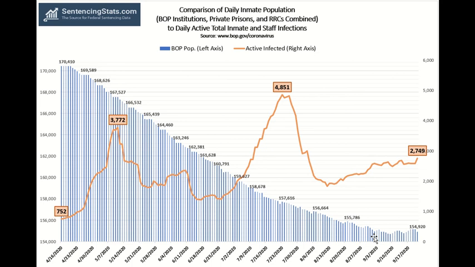around 155,000. But despite this arguably significant decrease since mid-April, the active number of infections is still increasing overall. There are almost 2,000 more infections now than there were since mid-April, despite this big decrease in the number of inmates. And as you can see here, there have been a couple of large outbreaks, which is a little suspicious, how they climbed up so high and then magically disappeared so quickly.